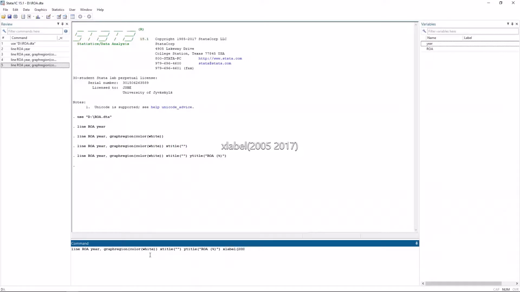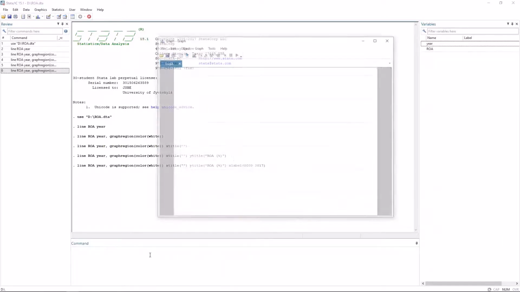In our case it is 2005. After this, insert a space that is followed by the maximum value, that is the rightmost value of the x-axis. Here it is 2017. Then close the parenthesis and hit enter.